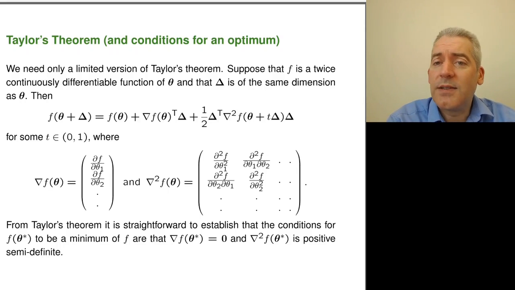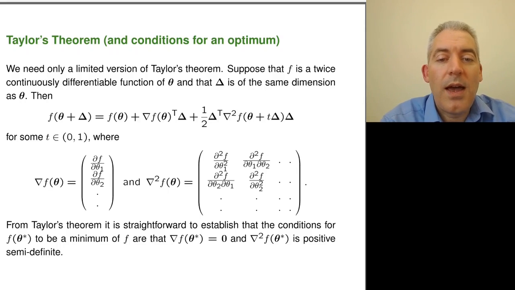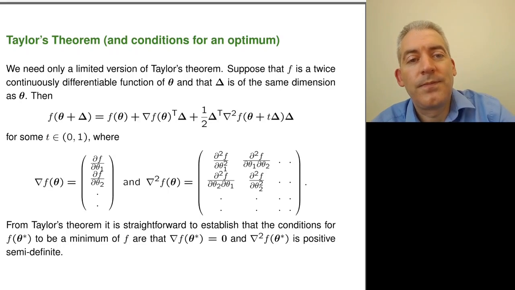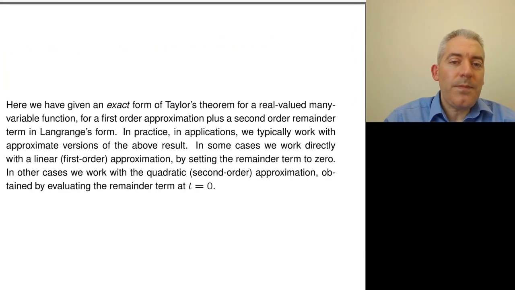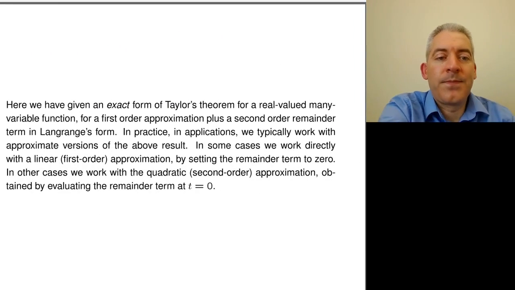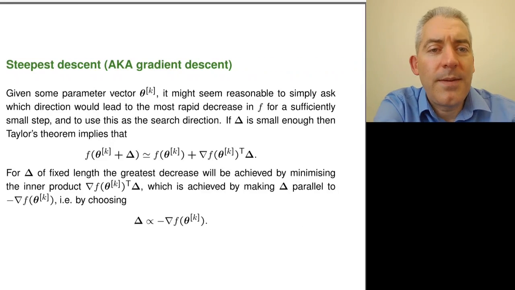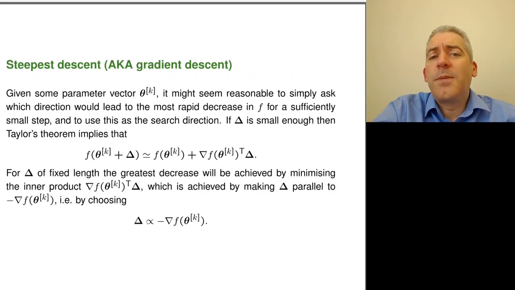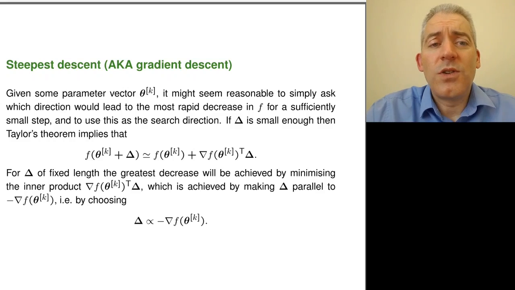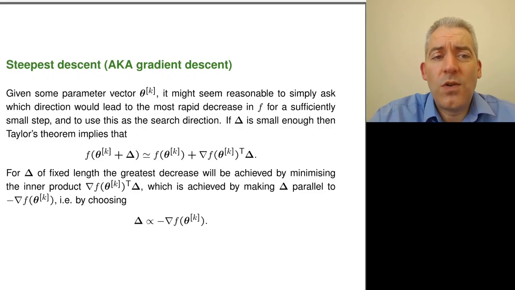Yeah, so that's how we know if we've found a minimum. So we're looking to make the gradient 0 at the very least. Okay, I've said that. Right, so what's the simplest thing you could do? The simplest thing you could do is gradient descent or steepest descent. So what do you do in gradient descent?